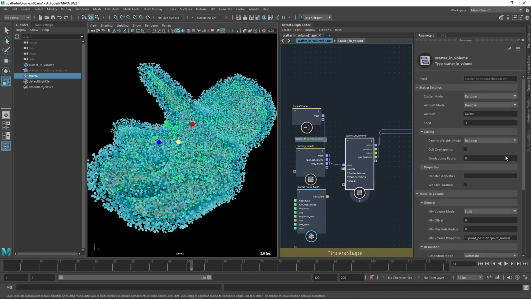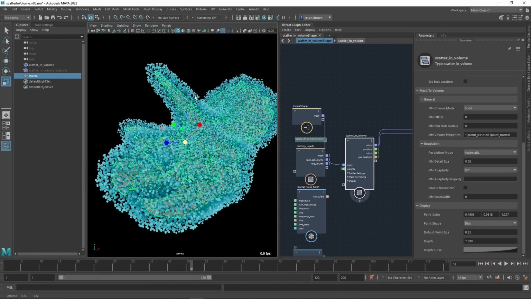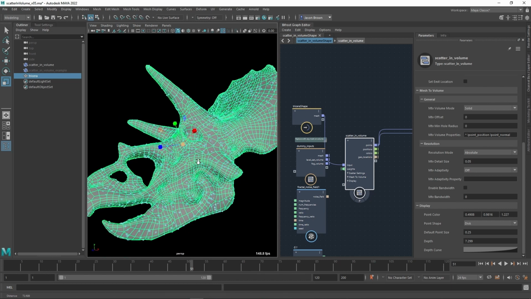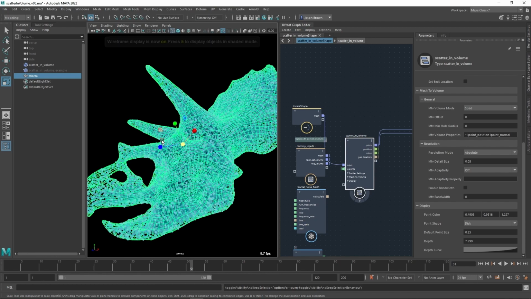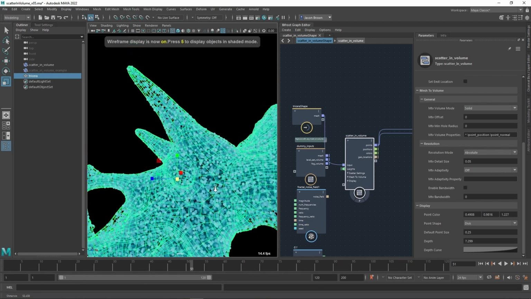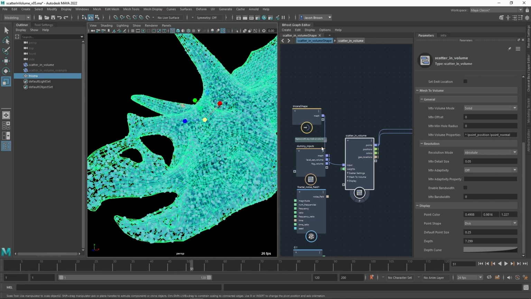You can see the points that are being scattered on it. So right now, we've got maybe just a little bit of an offset. So let's change our resolution mode to absolute and wait just a bit while it sorts its life out. There we go. That looks like it disappeared, but it literally didn't. So now you can see that we have a really nice packing of points into that mesh shape.